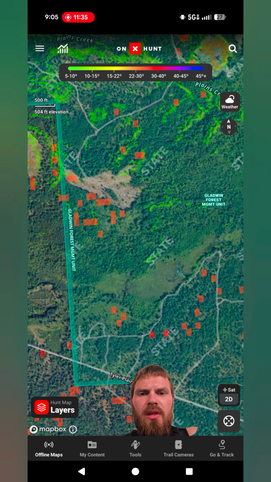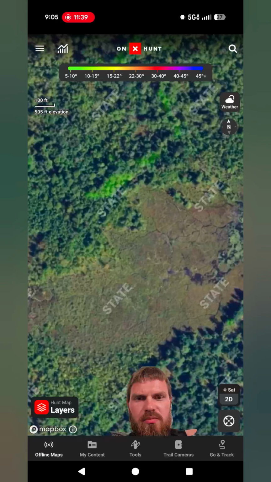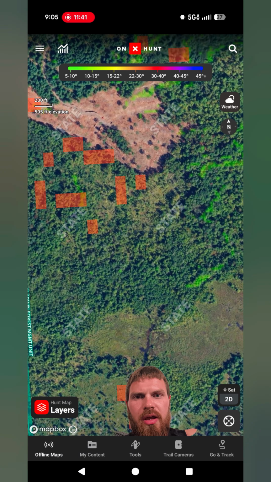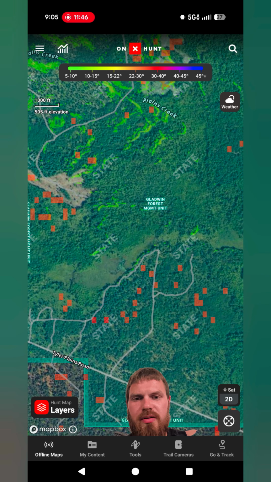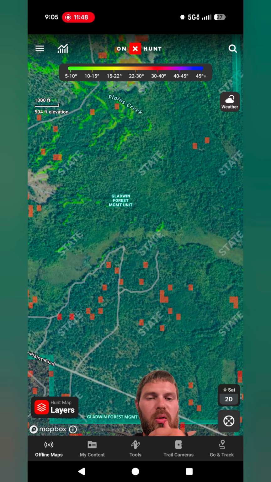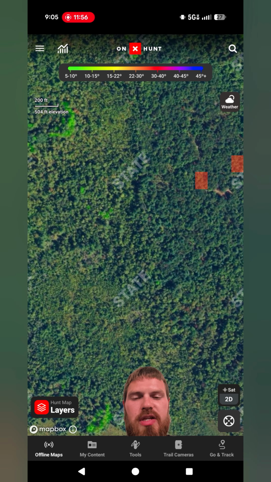So if I'm looking at this chunk of state land, obviously you see there's some open fields here and there, and it's hard to tell when you're looking at OnX and just looking at all these green trees. It's hard to tell what's what. It's hard to tell, like, okay, what's going to be good in this area.